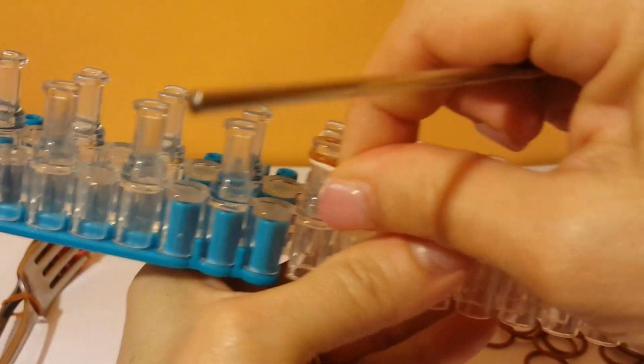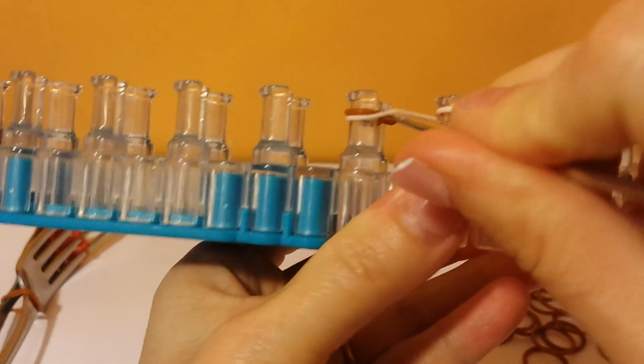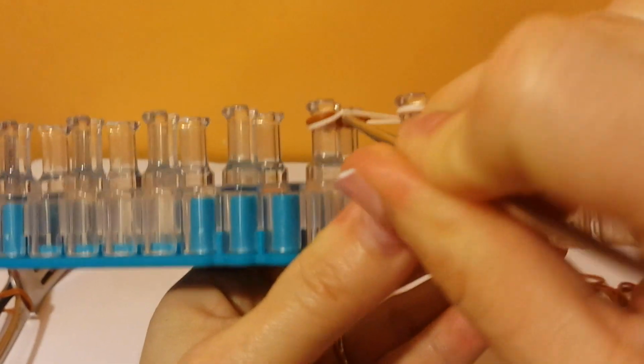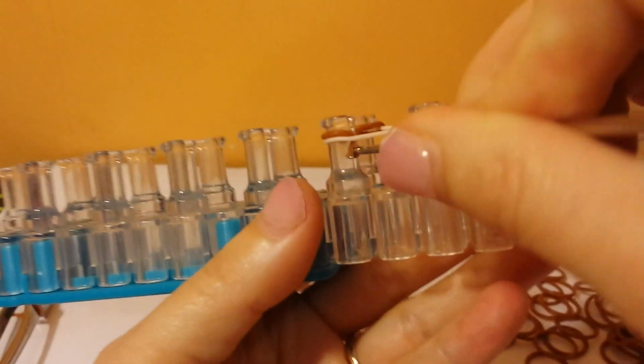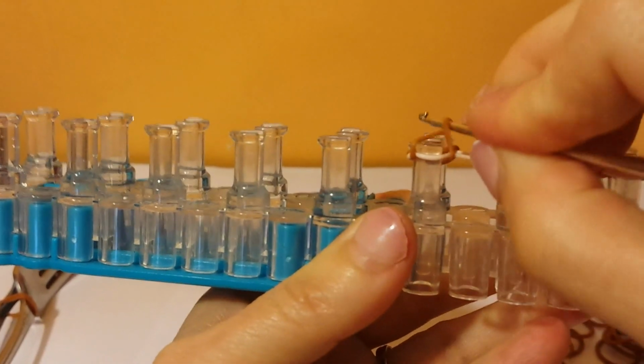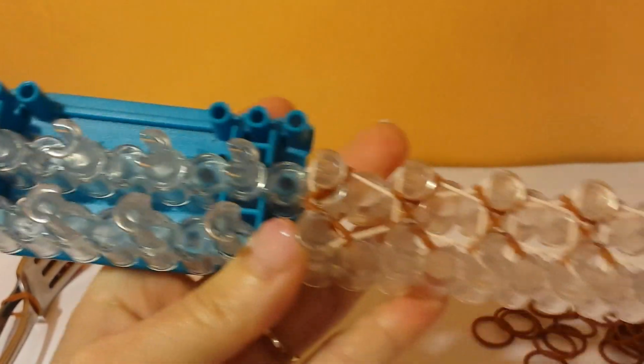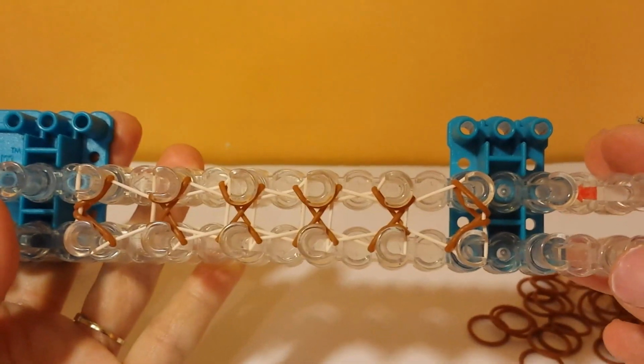Brown is not on the bottom on this one like it should be. So I'm just going to go up and under to get it. Come here, you. And pull it up around them in the middle. Cooperate. Thank you. Okay, so once you've got them all pulled up and over, push them all the way down.